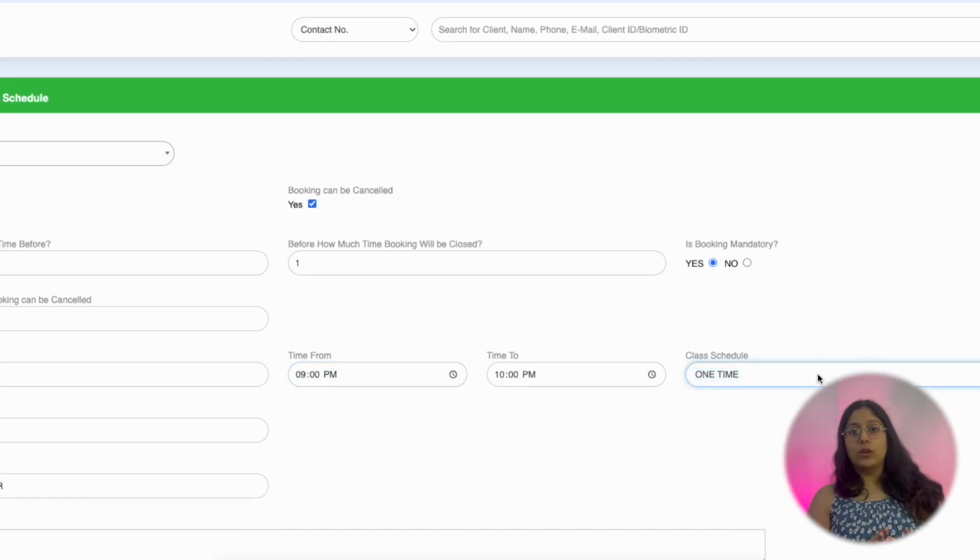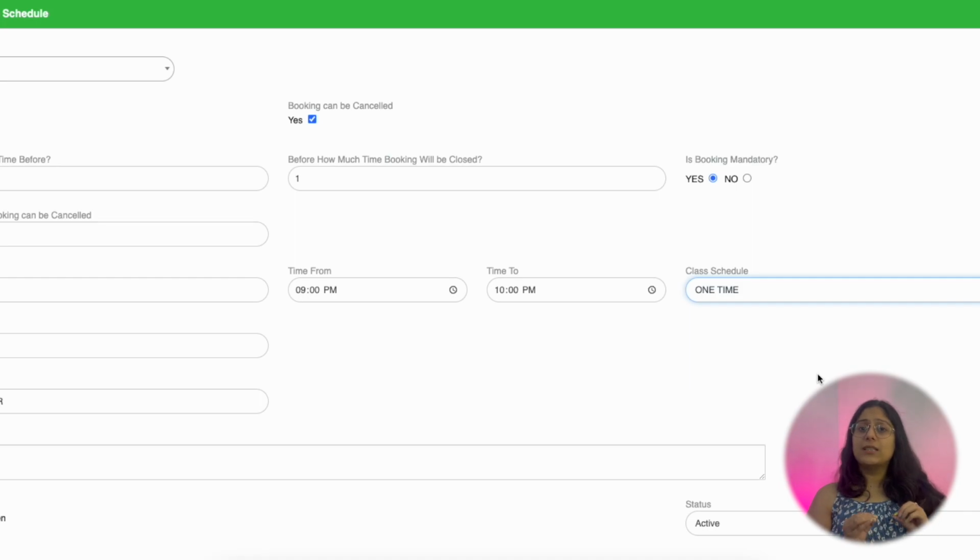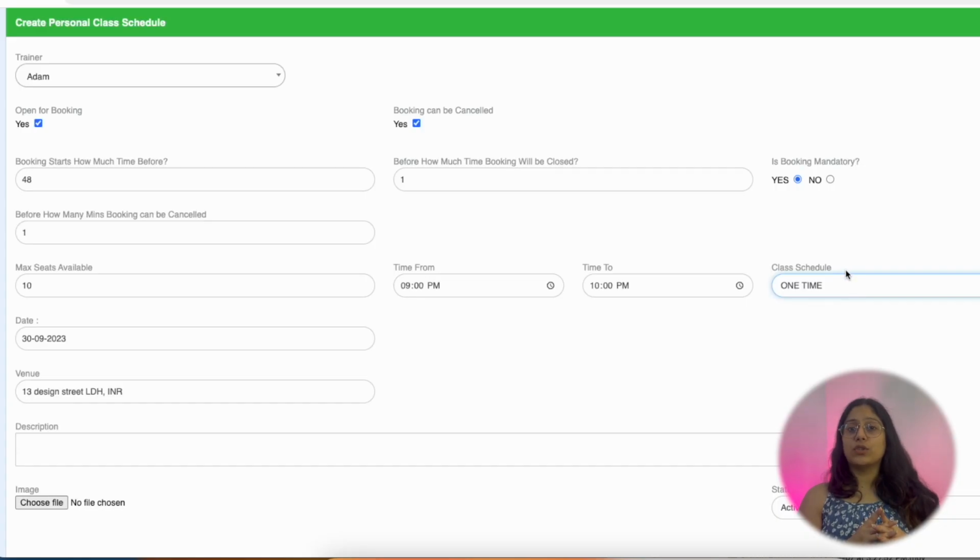One time or regular. One time means this class will happen only once on a particular date and at the selected time. This function is useful for specific classes or guest trainers. But when you have a regular class that happens frequently or daily, use this regular option.